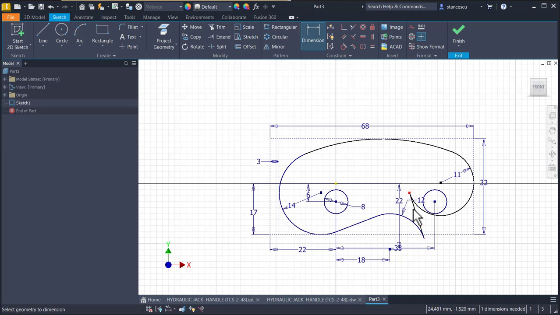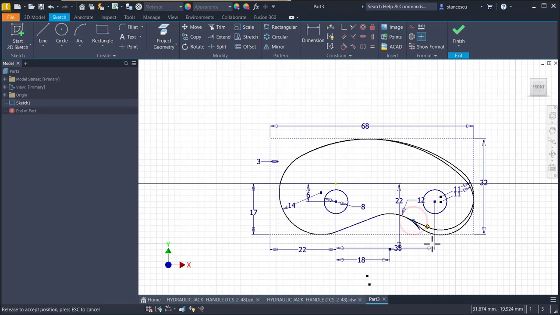Now we have something not very nice here, but we move this until you see, this is the position.